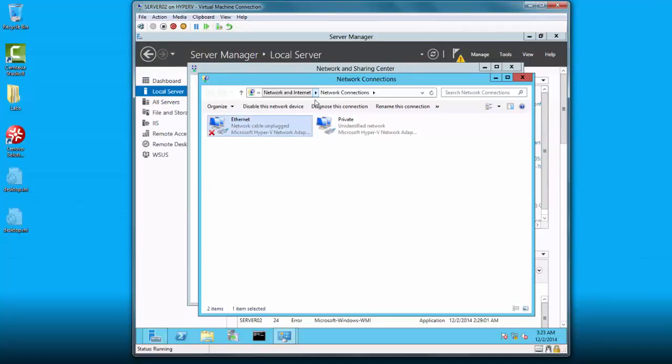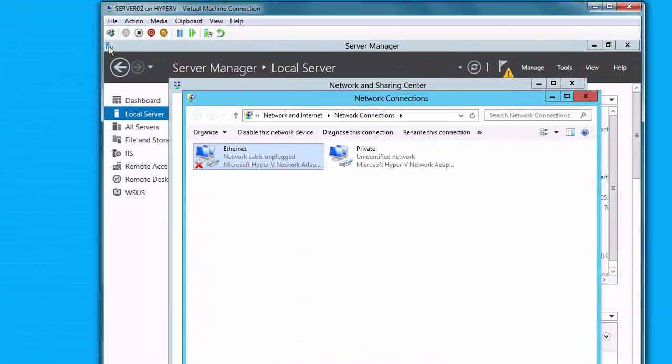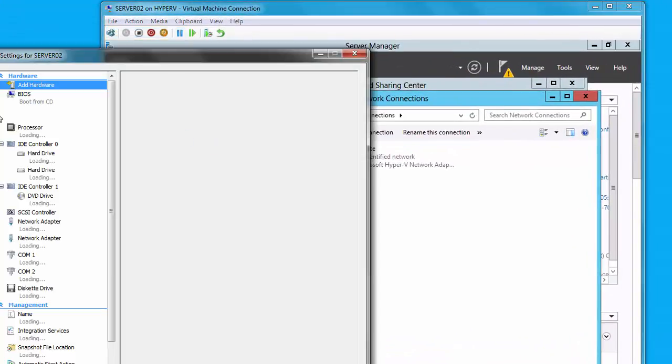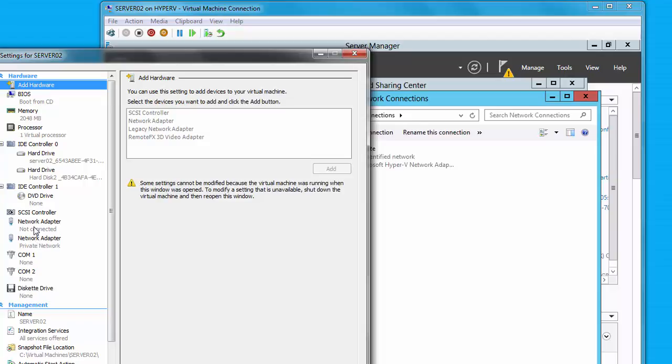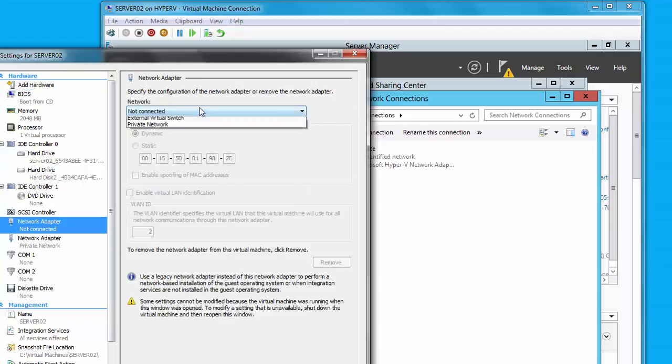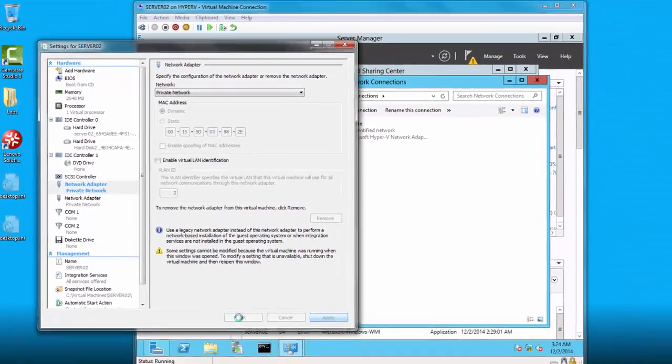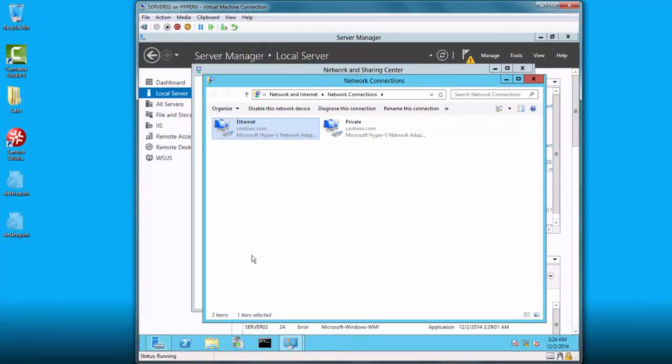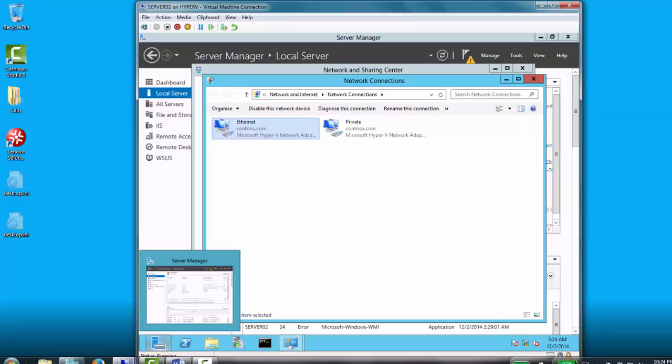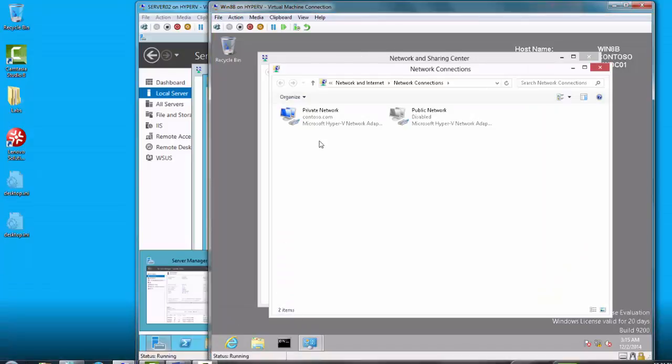This here on Server 02, we're going to take this network card and we're going to plug it into the private network. Here it's not connected, we're going to put it onto private. And there we go. And on our client side, Win8B, we're going to leave this as is, and we're going to leave this network card disabled as is.